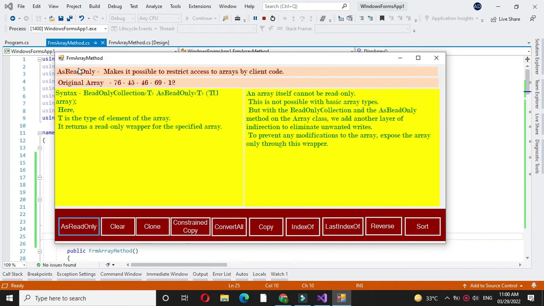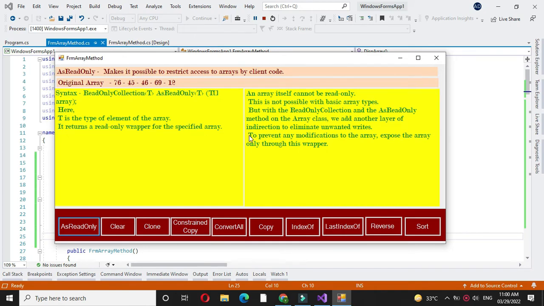Here the AsReadOnly method is used to make it possible to restrict access to arrays by the client code. The general syntax is ReadOnlyCollection<T>, AsReadOnly and the array name. Here T is the type of element of the array and it returns a read-only wrapper for a specified array.